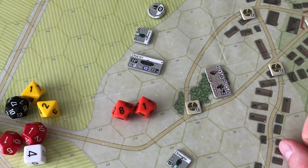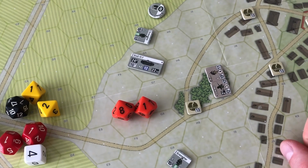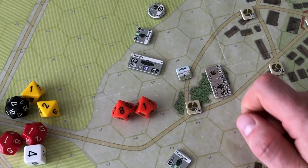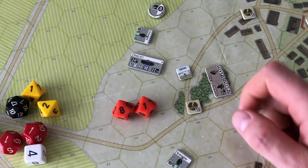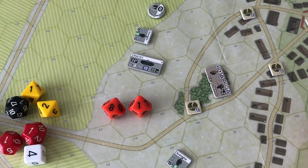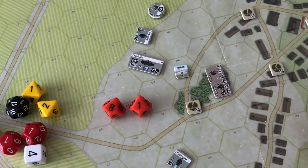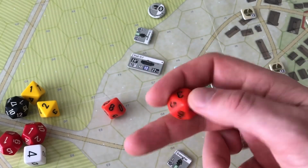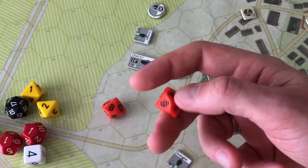Because while tracing line of sight, we will always check if this line of sight passes through hexes with hindrance, for instance through smoke counters. The basic hindrance is always 1, so if we roll a 1, we will miss, not even making the sum of our attack. It won't matter, the 1 negates this attack. If we have a smoke counter, each result on the die will have to be bigger than 5 in order to hit our opponent.